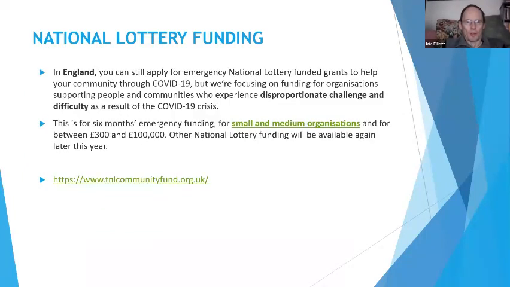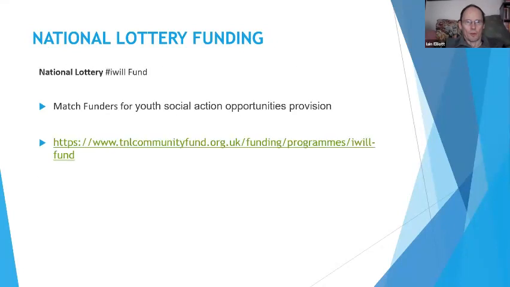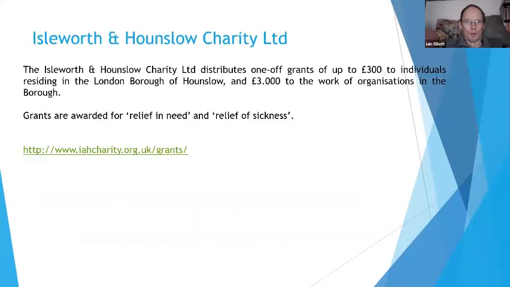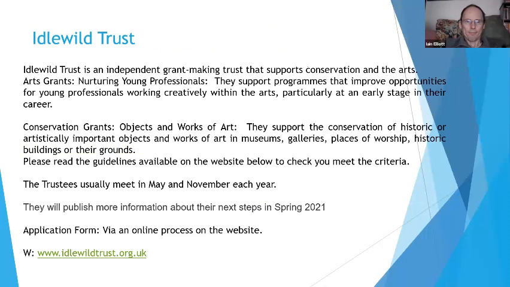Obviously, National Lottery is still COVID focused. Loan list funding from community groups. Second round of funding will be launched in the summer. Obviously, Isleworth and Hounslow Charity still there. Grants are awarded for relief in need and relief of sickness. Idlewild Trust. Independent grant making trust supporting conservation and the arts.